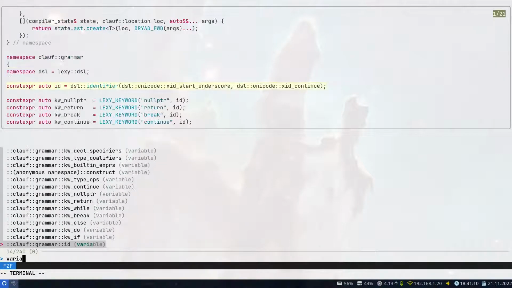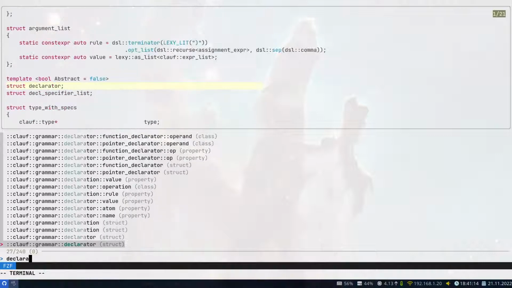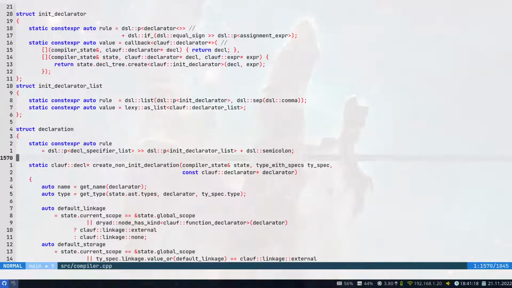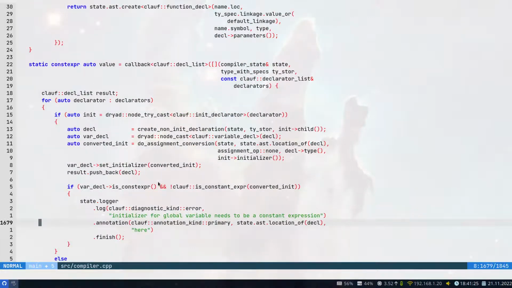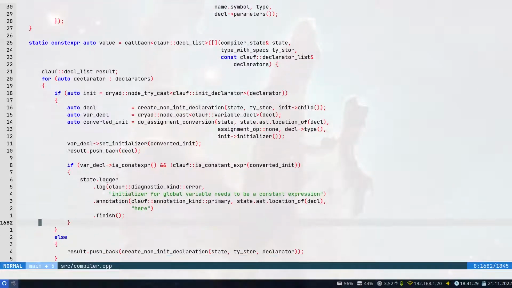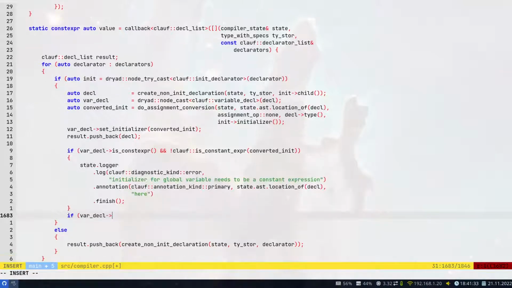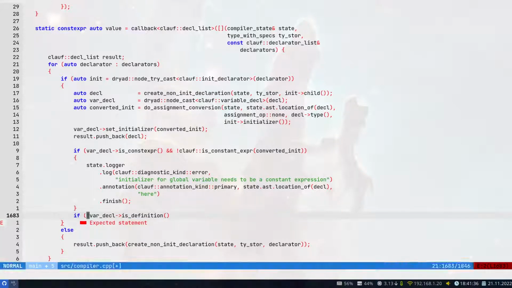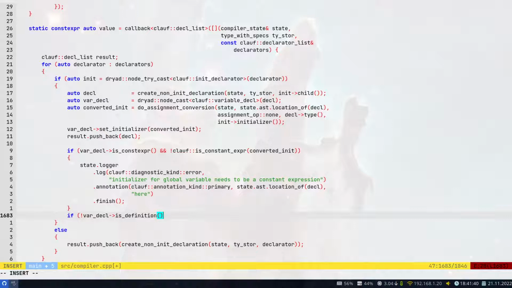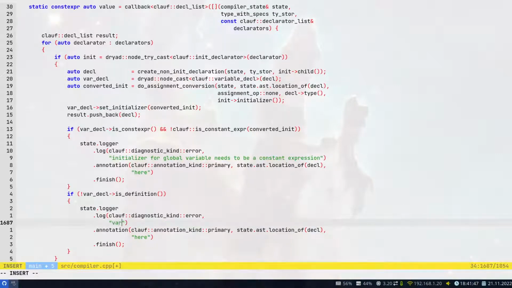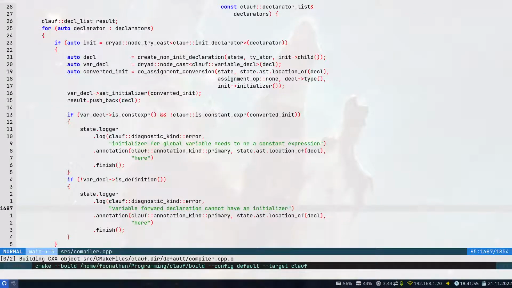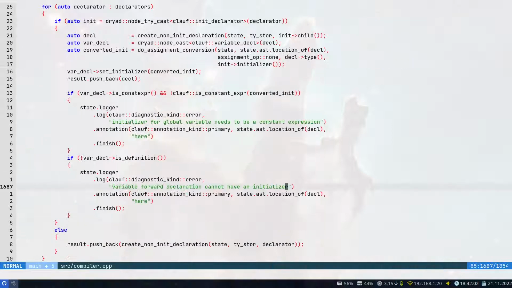So when we parse a declaration somewhere in here, like in a declarator, if var declare, so if it's not a definition, but you have an initializer, variable forward declaration cannot have an initializer, which is the error. Right, variable forward declaration cannot have an initializer. Okay.